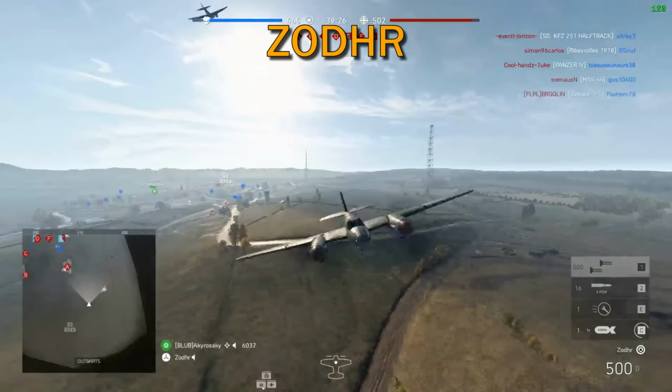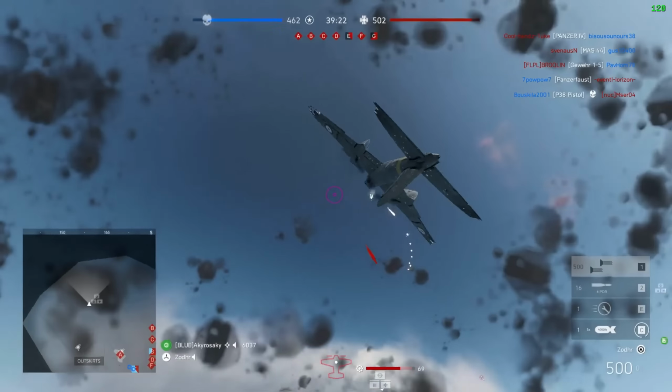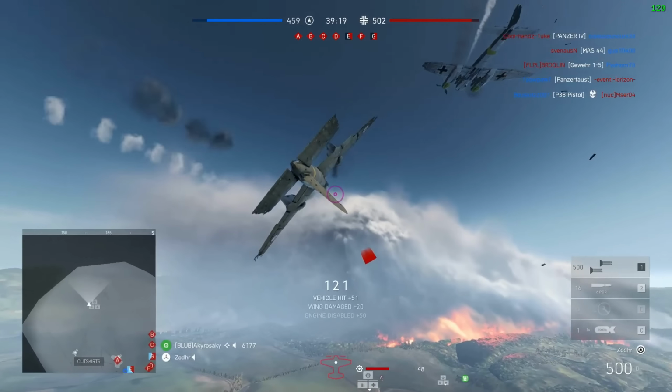Then we have a clip from Zodhr. He was flying a Mosquito and he was being chased by a Junkers 88. Just wait and see how he decides to take him out.